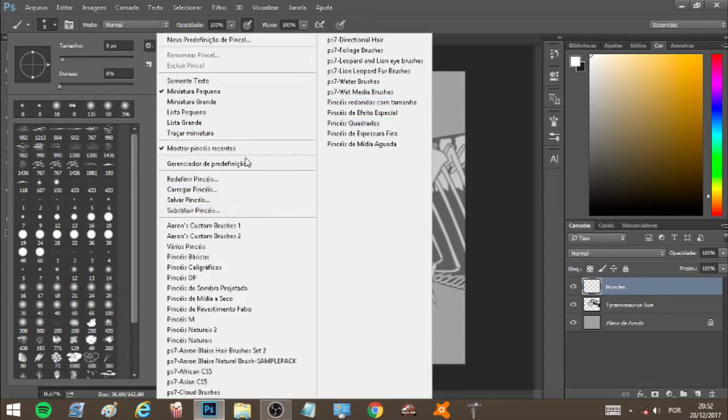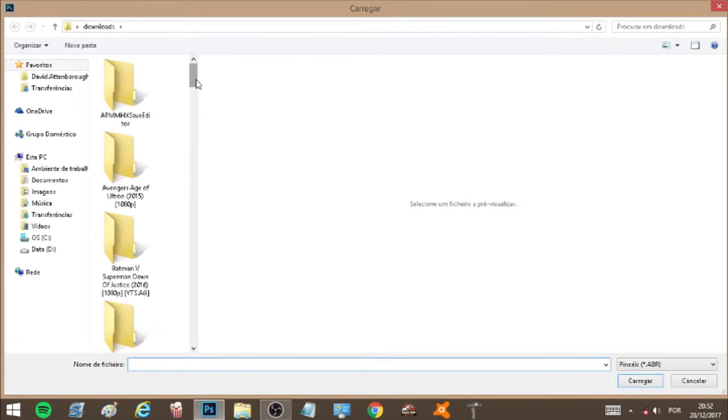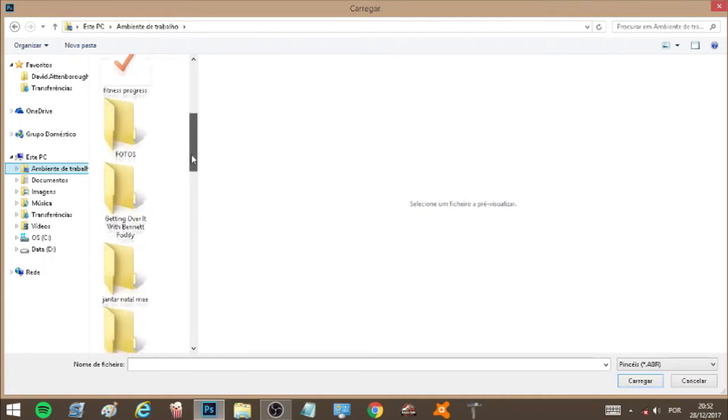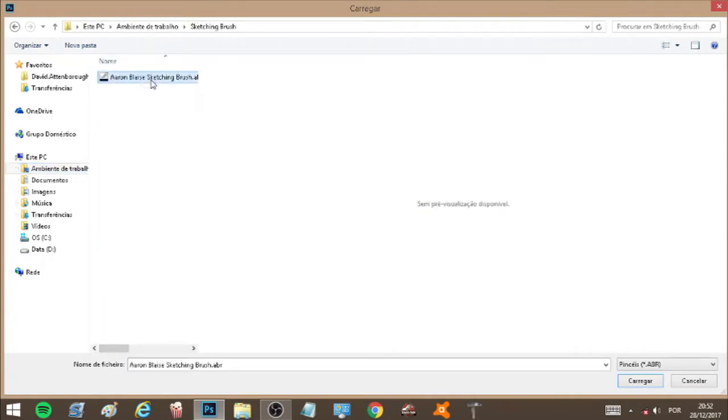So first off, I'm going to be turning down the skeleton layer to about 40%. If you're doing this traditionally, I recommend pausing the video and lightly drawing the skeleton. So here I'm going to be holding my sketching brush.